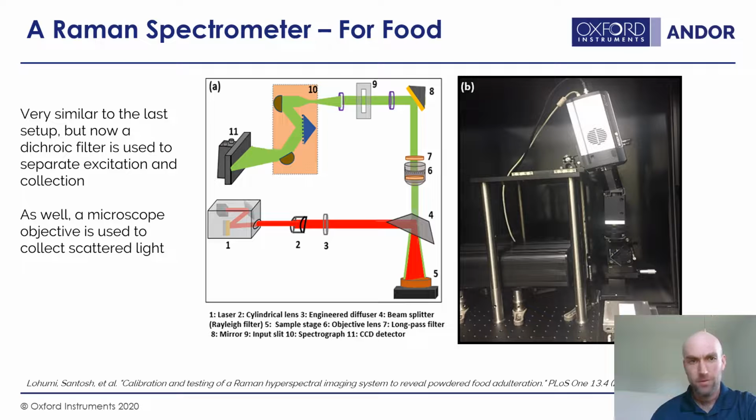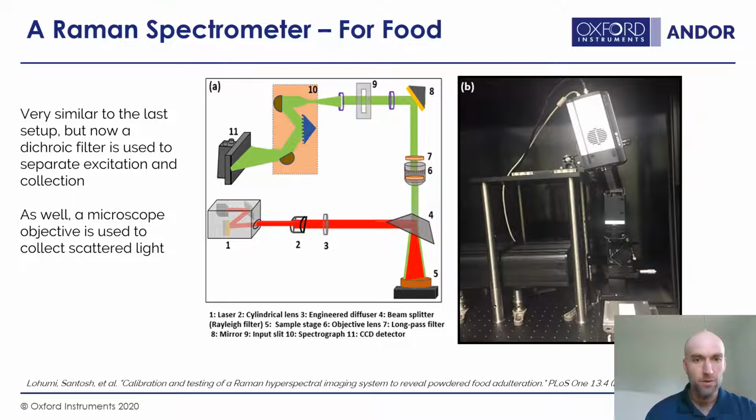So here's a Raman spectrometer for food. It's very similar to the last setup, the homemade setup, or at least the educational setup, but now one of the differences is that instead of having the excitation and emission share the same pathway, we're using a dichroic filter, and I will maybe take an aside about that, but it's another filter that's used to pass one color and bounce another. As well, our optics have now become a microscope objective. So here's the actual system. It's one of our cameras going through a small spectrometer, going through some optics to combine and separate the light, going through a little sample here.